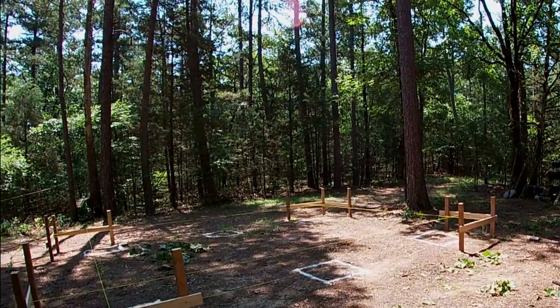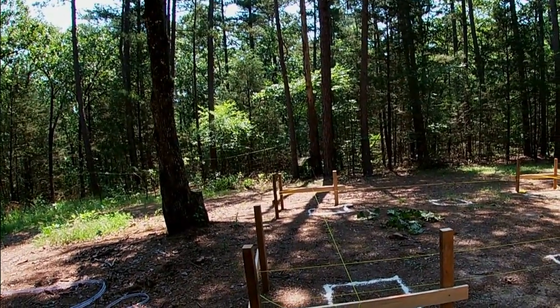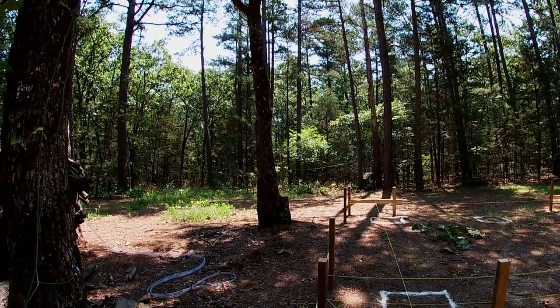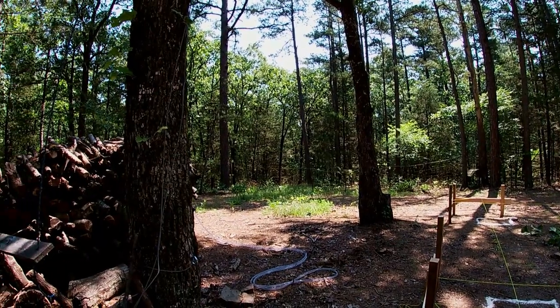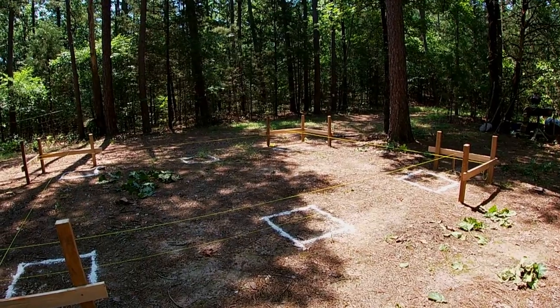Got the layout for another cabin, very similar to the one that I've been working on. There's no electricity here. There's no water here. You can see it's surrounded by forest. There's pine, oak, cedar, a few hickory trees. But this cabin will be another 12 by 16.